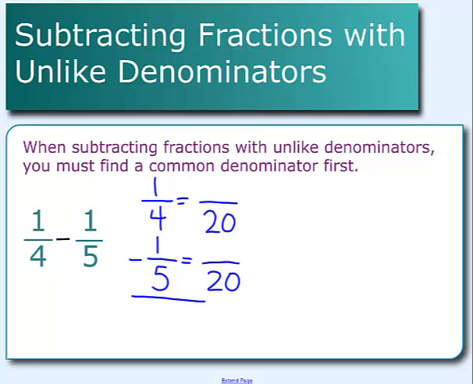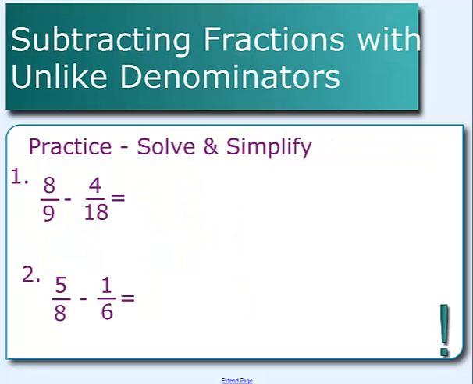So to find my equivalent fractions, I think 4 times 5, which means I have to multiply 1 times 5 to get 5. On the bottom fraction, I think 5 times 4 to get 20, so the numerator has to be multiplied by 4, and I get 4/20 there. I can subtract 5 and 4 to get 1/20. So it's very similar to adding with unlike denominators. In this case, we're just subtracting.